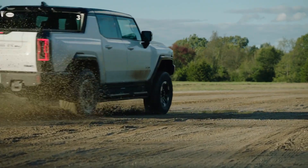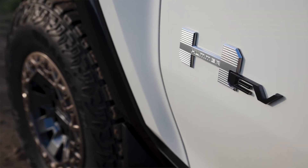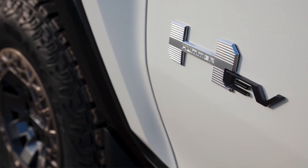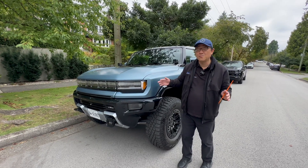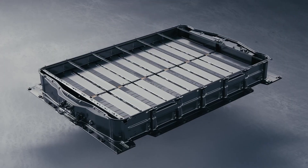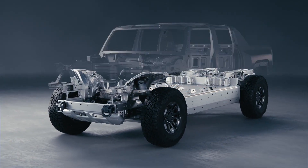And now, many years later, General Motors have brought back the Hummer again, but this time in the full EV format, which is okay because I can't imagine driving this thing with a big V8 engine — it'll be a super gas guzzler. So it was a smart move to make a full EV.